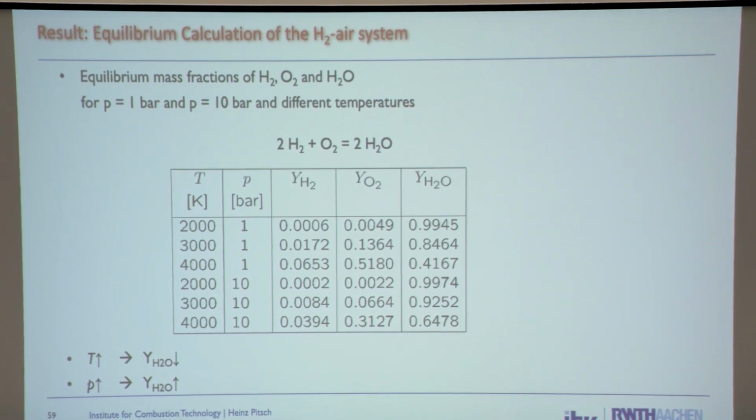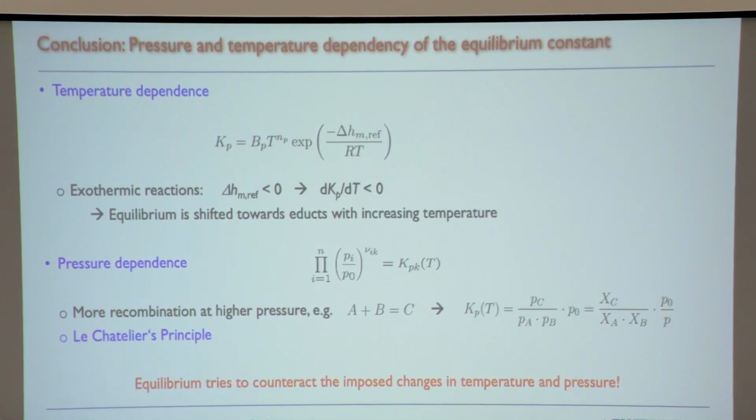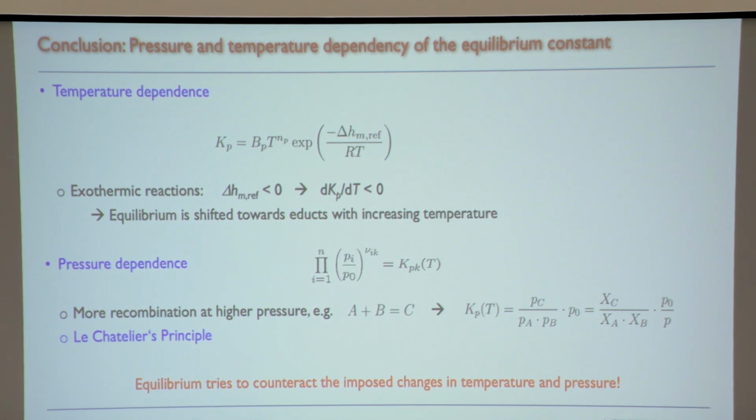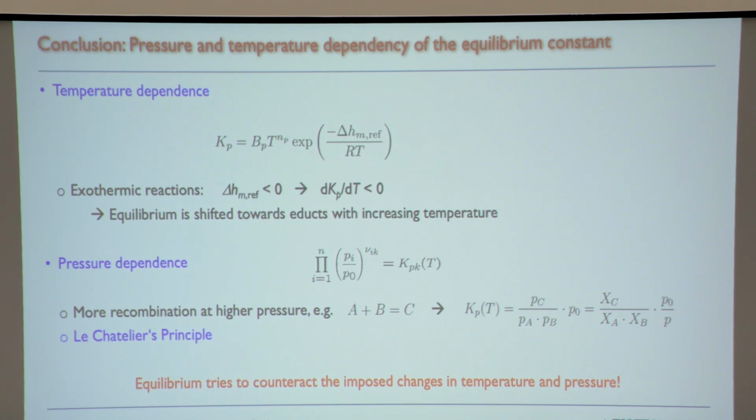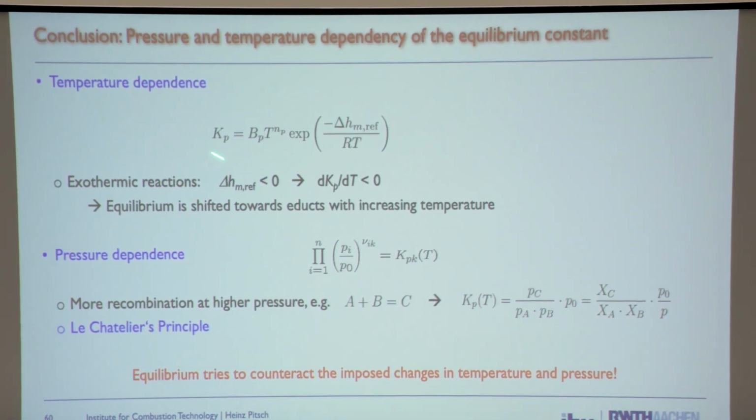Okay? So that's what's called, on the next slide, Le Chatelier's principle: if you make a change, it's like little kids, or maybe like students, I don't know. If you make a change, the equilibrium always wants to do the opposite, okay? You want to make the temperature larger, and the equilibrium does the opposite. You want to make the pressure larger, the equilibrium does the opposite, okay? That's shown here also with numbers. This is how we approximated the equilibrium constant.